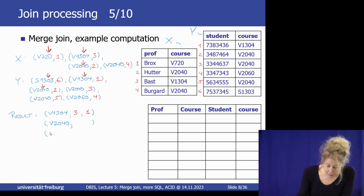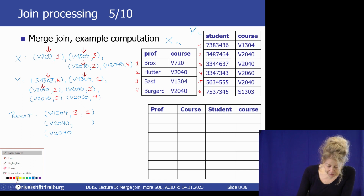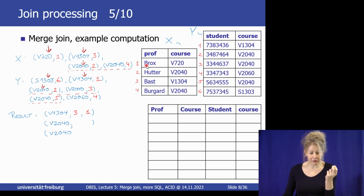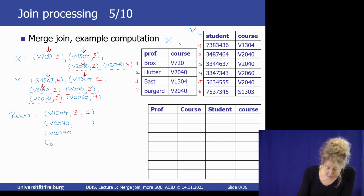So inside the zipper algorithm, you now need a little loop. That's when you would implement this. You don't have to implement it for the sheet, maybe for the exam. You now have to check, okay, how long is my sequence of V2040s here? It's 2. And maybe I symbolize this by having a dotted line here. And this is something you can easily check. Let me just check how much of the same ones I have. And understand that this is efficient. Now I have to output all combinations. And I mean, I have to produce them, right? It's 6 combinations. I have to write 6 rows to the result. So it's also efficient to just do all combinations here. I can't do it any better because I have to write 6 rows to the result.